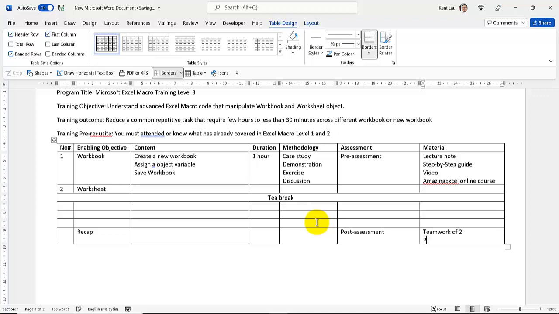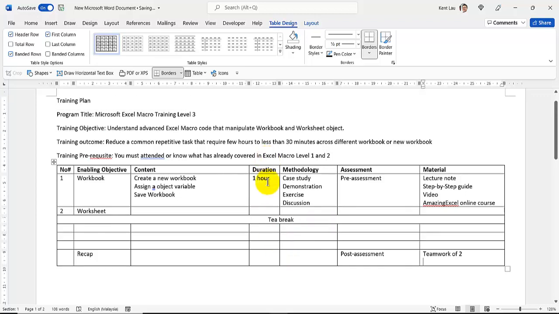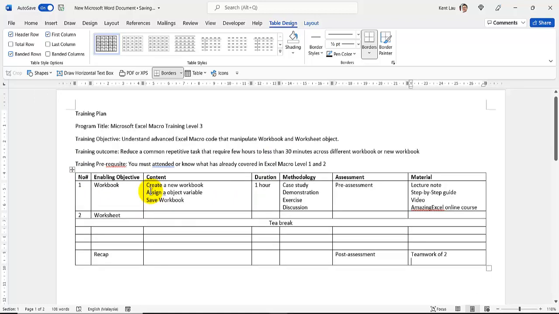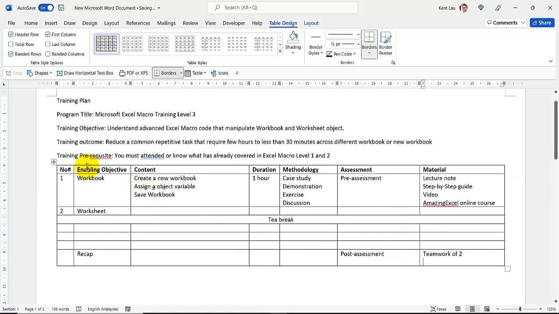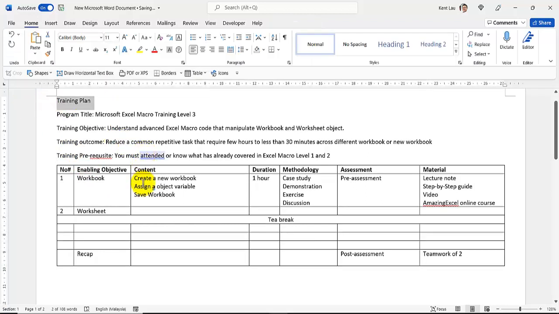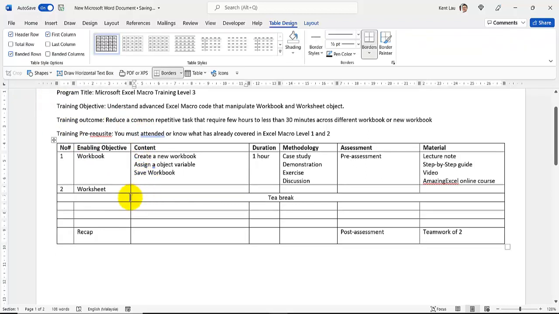The post assessments, there are many things we can add into it. The key thing is that we have already established the structure, and that's called a very cool training plan. I can only show you how to use Microsoft Word.